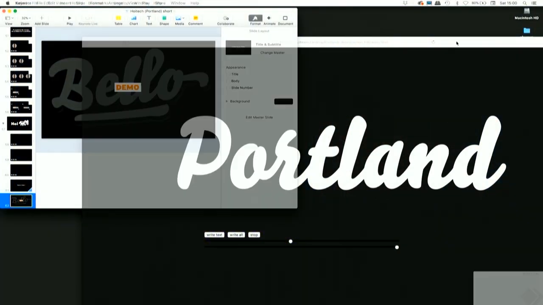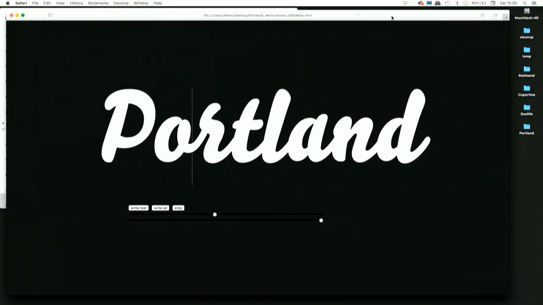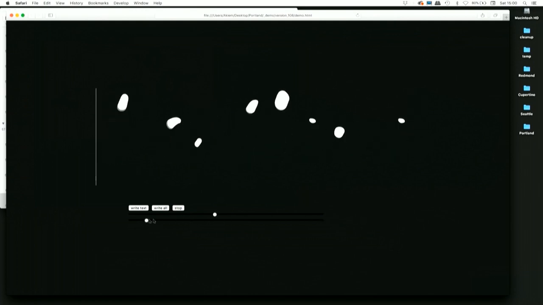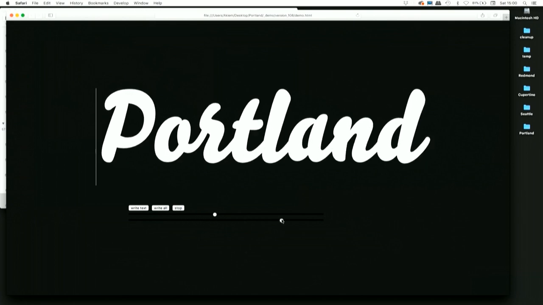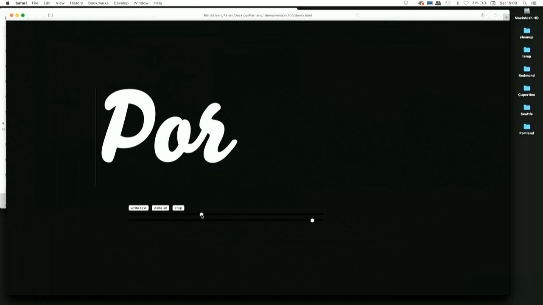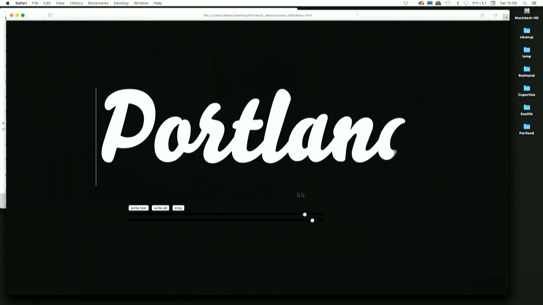Let me see. So this is a generated font working in a browser with two sliders. Basically what you see is that it has endless resolution and there's no delay and no frames, it's perfectly written.